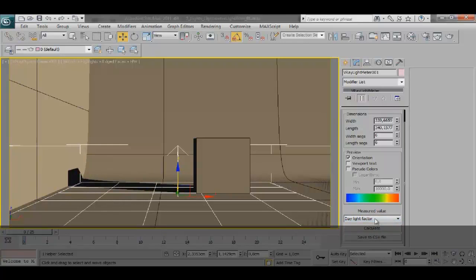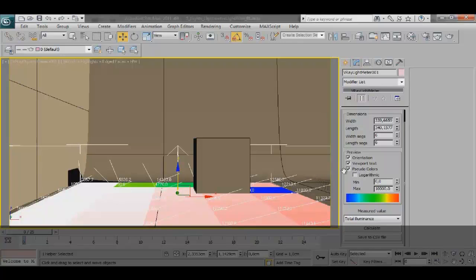So I'll now turn on the viewport text, and this is the numerical readout of each measured light value at each point in lux units. Next, I'll turn on pseudo colors, and you'll notice now that this doesn't really correspond to this color range here, and that's because my range here is maximum 10,000, so anything above 10,000 will be clipped to white.